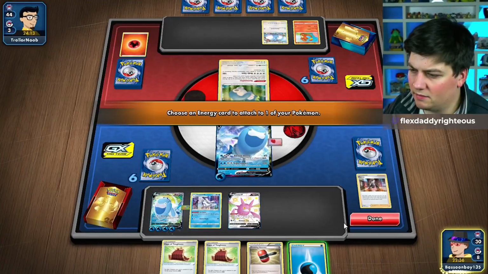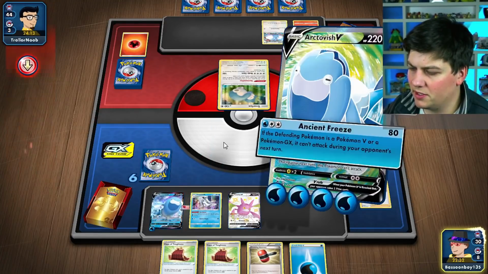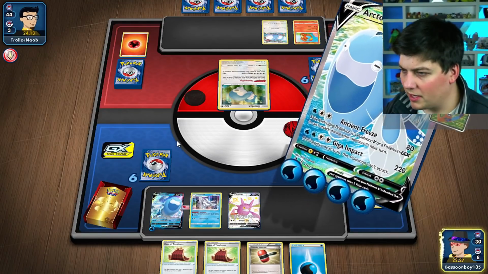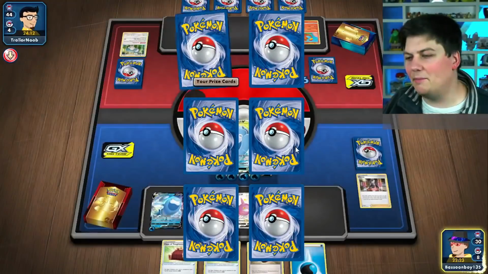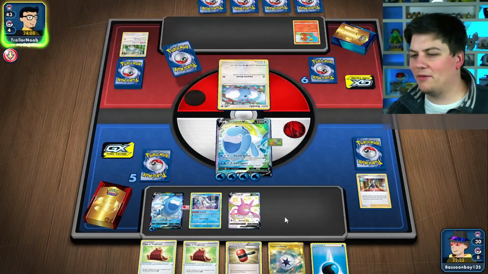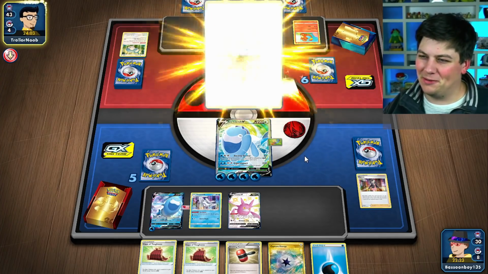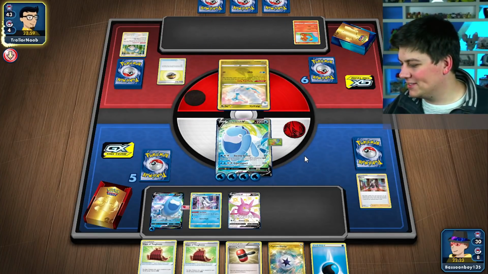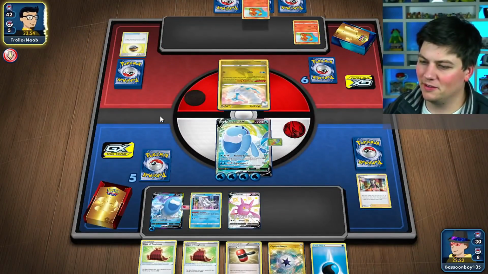And then we want to attach this somewhere else. And we'll go here. And we will Giga Impact. Now, I'm saving this energy on purpose. They might Boss or something. I just want to make sure that if they Boss the Crobat, I can at least retreat the Crobat. It's not super important, but that's my thought there. I could have attached to the Arctovish, but I think we're chilling.